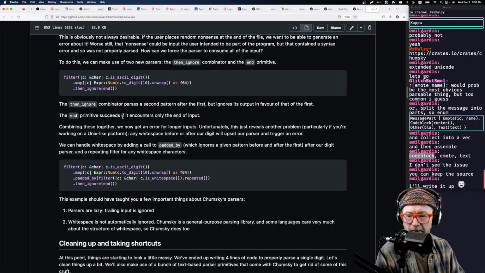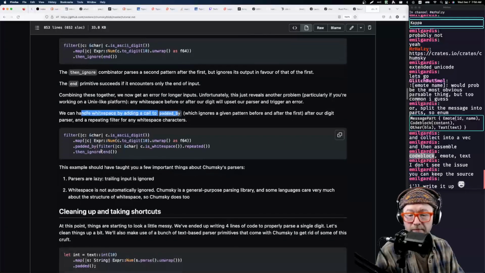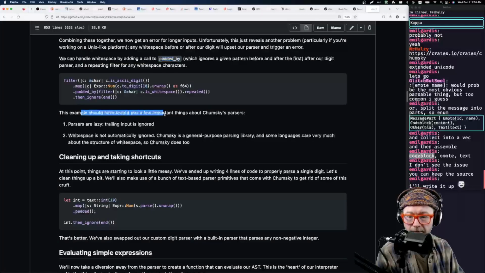End primitive succeeds if it encounters only the end of the input. Unfortunately, this reveals just another problem. Okay. Parsers are lazy. Trailing input is ignored.